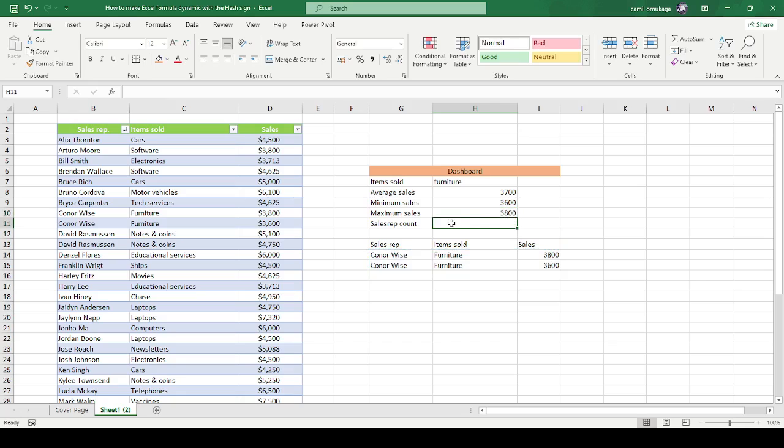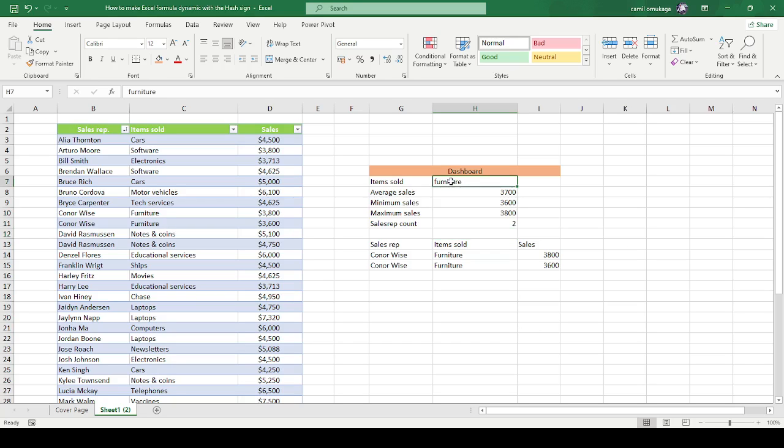And also I want the sales rep count. Yes, I want to count the sales reps. So what I come and do, I use a function called COUNT. So let me just confirm if it works well. Okay, we'll be able to do that. Yes, 2. So you'll note that the sales reps that actually made the sale of furniture were 2. You can see, even though there could be a repetition there.